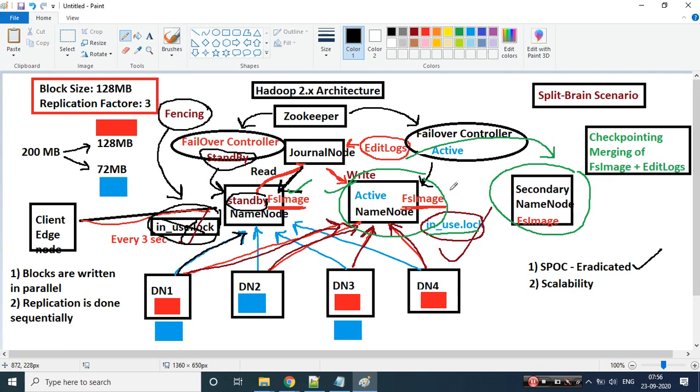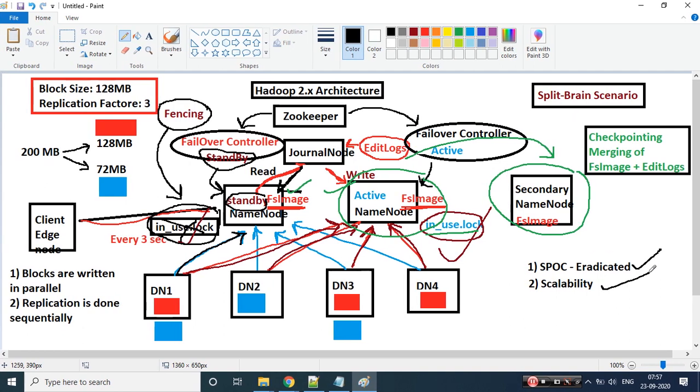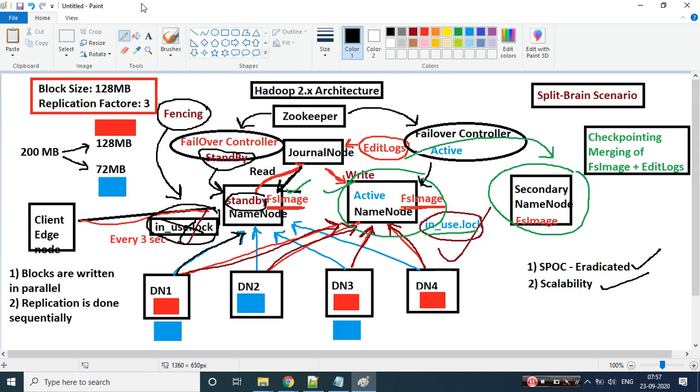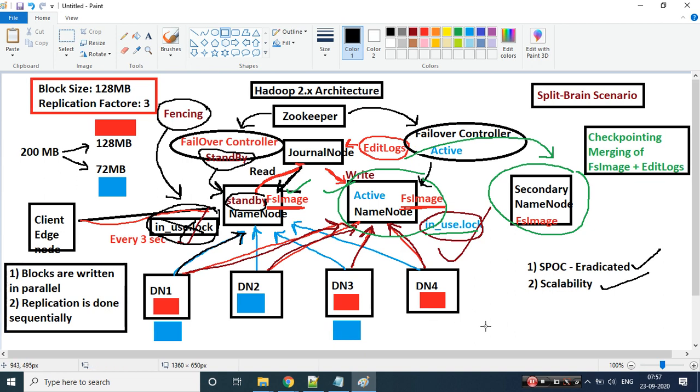You can keep adding nodes and scale out your cluster horizontally. Both the shortcomings, single point of failure and scalability, were eradicated in the 2.x architecture. So this is your 2.x architecture in addition to the 1.x architecture of yesterday.